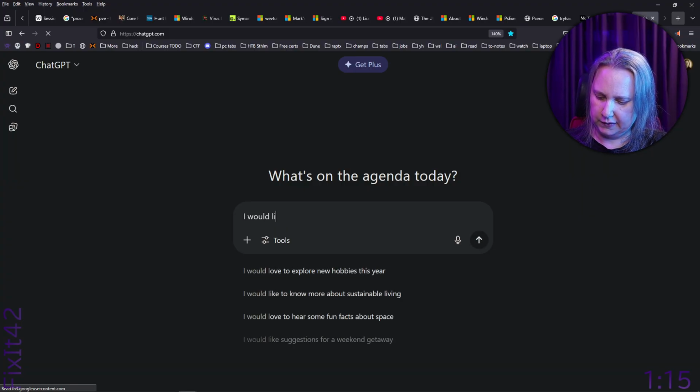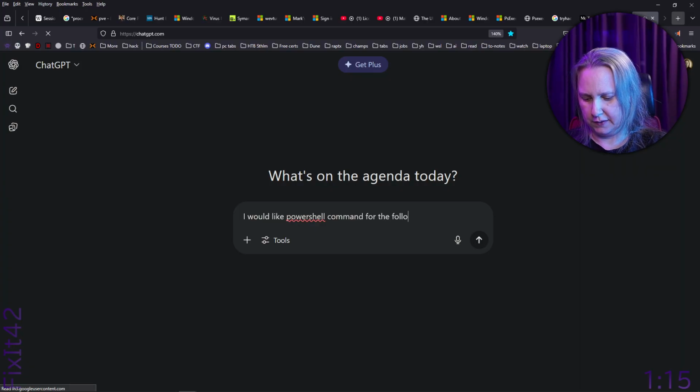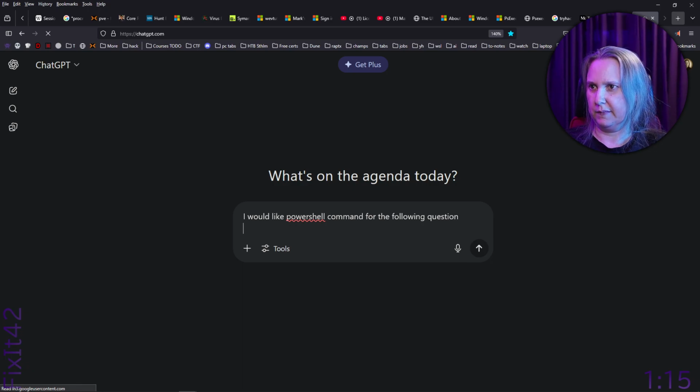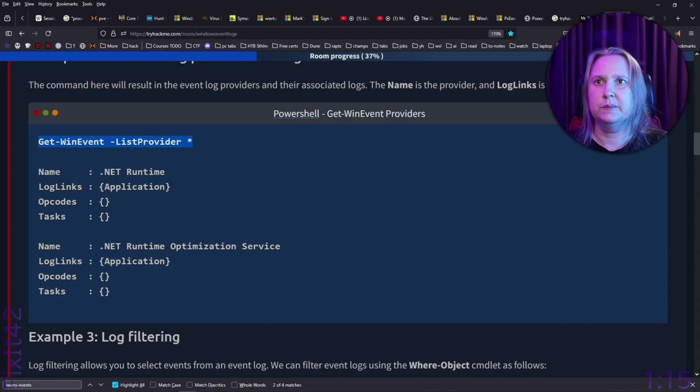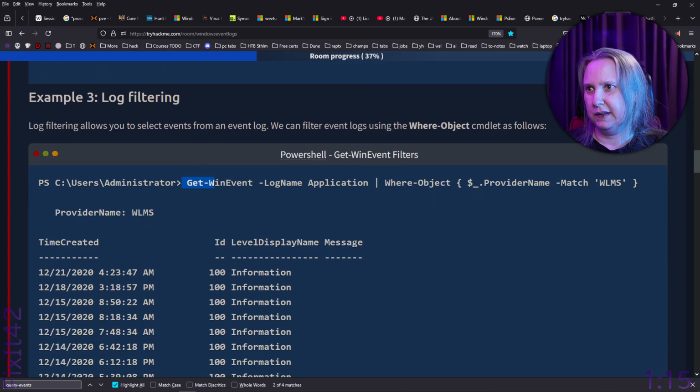I would like PowerShell commands for the following question. And then we will see what we need. So log filtering, yeah, Where-Object. This is the bit I don't want to do myself.